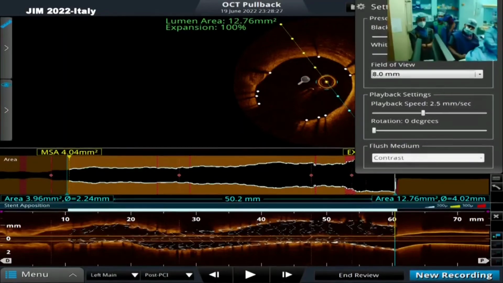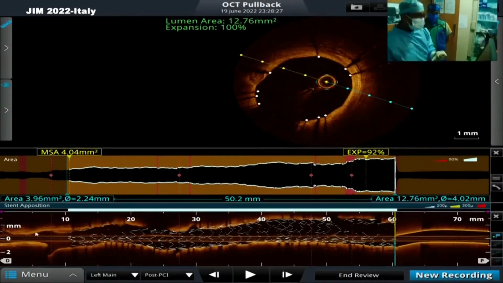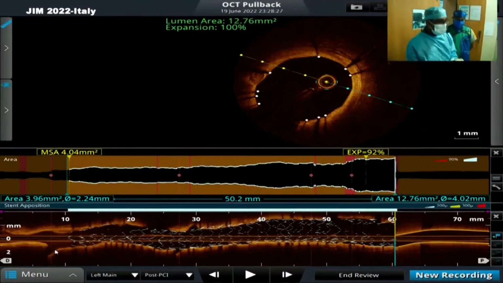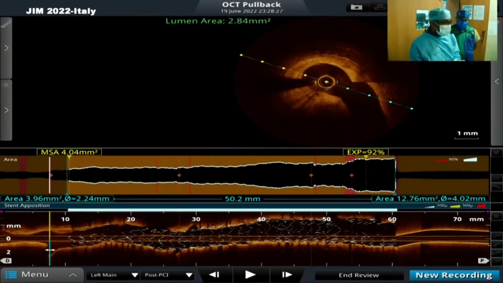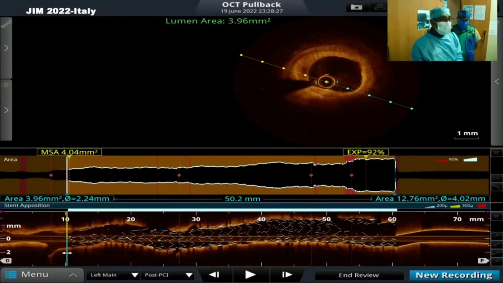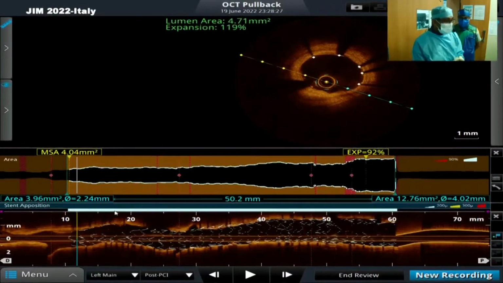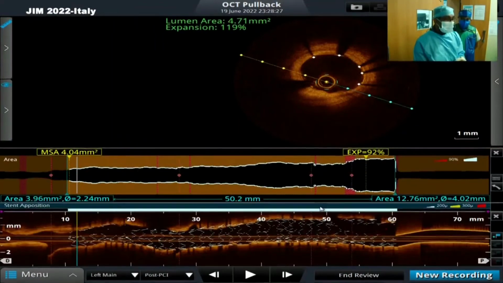Well, we have actually landed proximal to that particular diagonal branch, the D2, the big one that we saw in the retrograde injection. As we see that particular area beyond the stented segment, there appears to be no dissections or any complications there. Then if you look at the apposition marker, it looks good. The apposition has been reasonably good. Well, we'll also look at the extent expansion also.